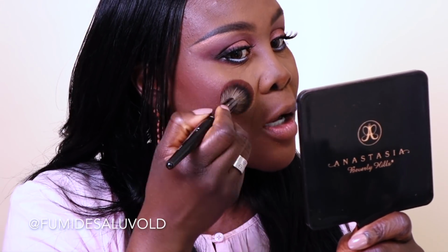Blush kit by ABH, and I'm going to go in with this color right here. The color is called Vegas. Yes, I like that. That works for this. And this is my Glow Sugar kit. I feel like this is the best highlighter on me by ABH, and it's called Gumdrop. I don't even have to look. Love this so very much. I'm going to put this on the tops of my cheeks.